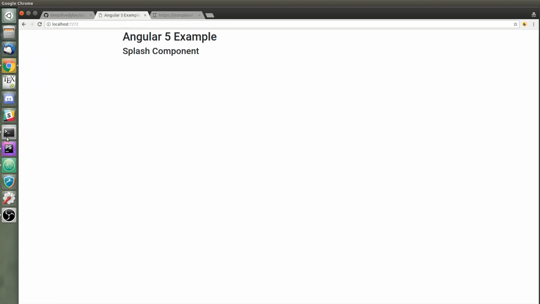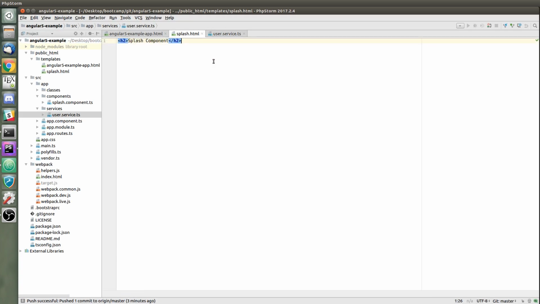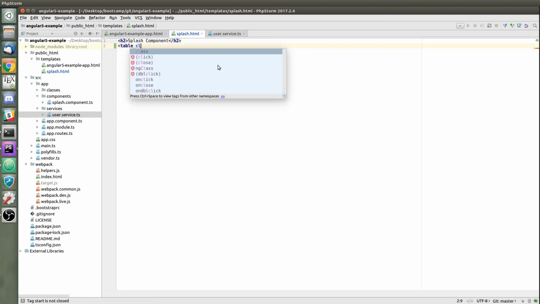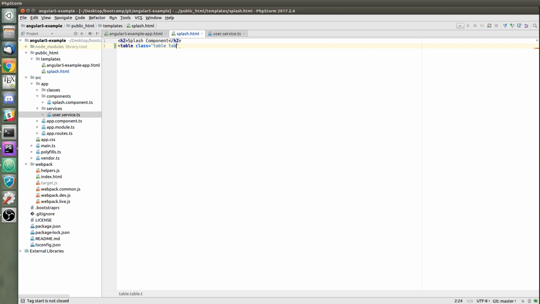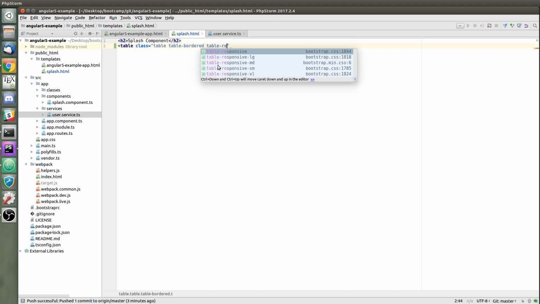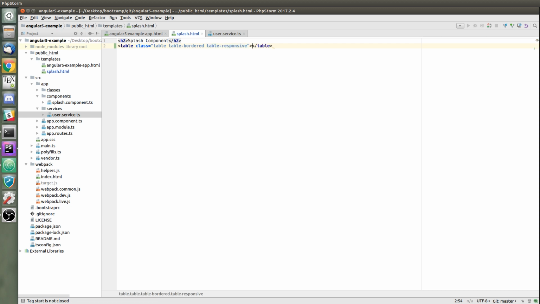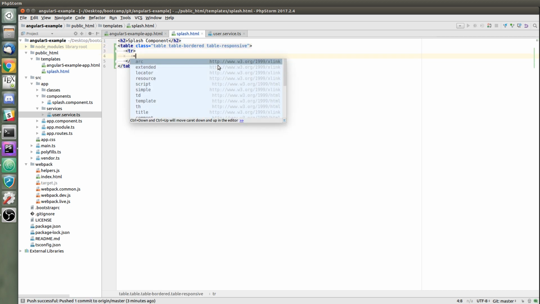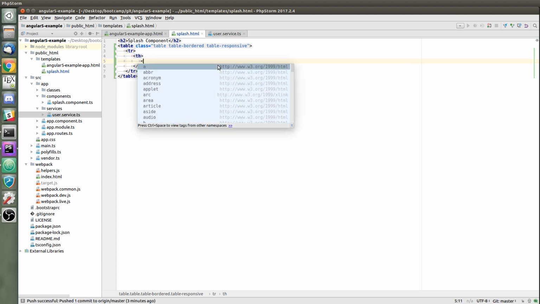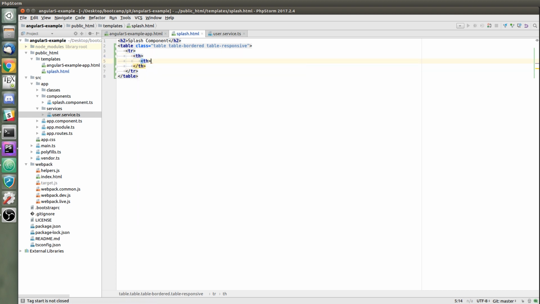So let's go ahead and write out a nice little table for the user to read. So, table. The first thing I'm going to go ahead and put is my headers.